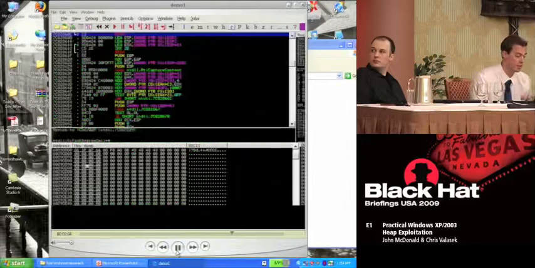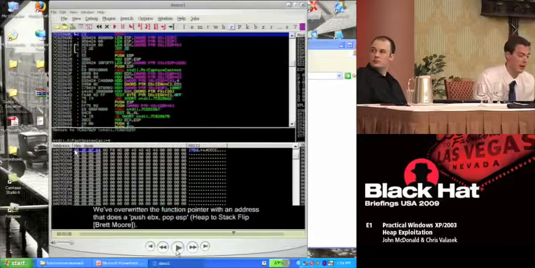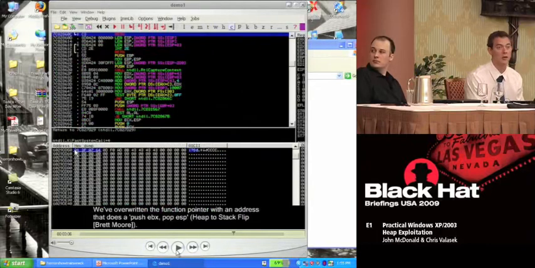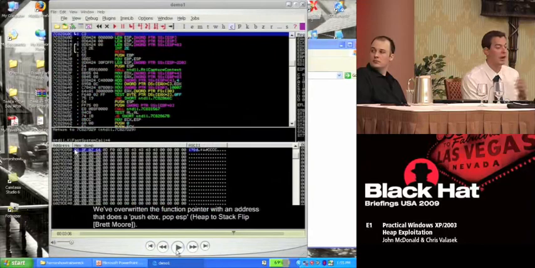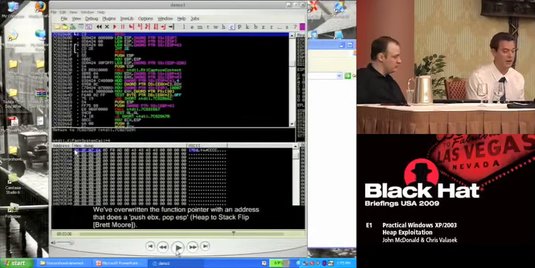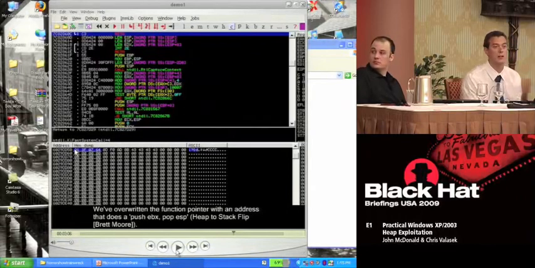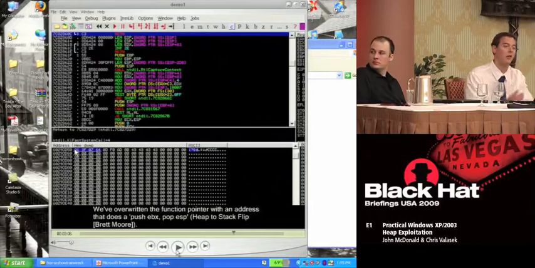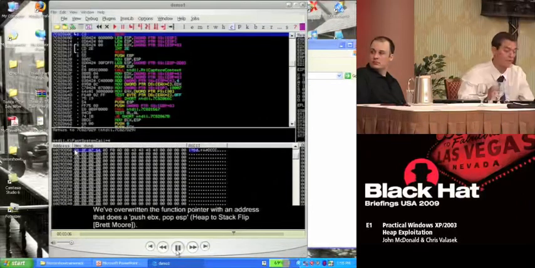And now you can see that function pointer is overwritten with an address, and that address is push EBP, because I know in another subsequent request that EBP holds our payload from that network request, and then a pop ESP. We can credit this to Brett Moore, right, for heap to stack flipping. Basically, at this point, you turn the heap data, and since it pops into ESP, it's then running from the stack. So you can then prime the stack for turning off DEP, per se, and that's what we did in this case.